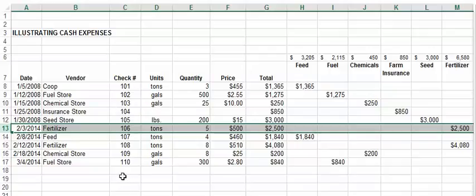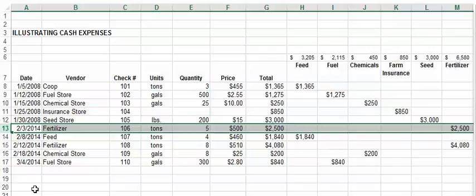The other thing too is that you could set this Excel spreadsheet up, if again requiring a little bit of expertise in Excel, where you could have this column here, this what is now feed, you could put a column in here and just have a code in here, and that code could be like number 1 is feed, number 2 is fuel, number 3 is chemicals, and so forth. And you could put a code in here and then use if statements out here where whatever code you put, it would automatically put it in the category. But again, it's so easy just to write down what you bought, how much you bought, what was the price, how much you spent, and simply go put that number in one of these categories.